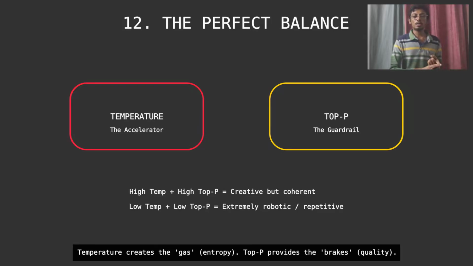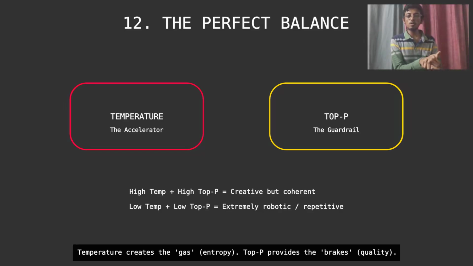If you want a creative partner for writing a sci-fi novel, you want higher temperature and higher top P. This lets the AI take creative risks but keeps it within the realm of coherent language. If you want a rigid assistant for checking your Python code, you want a low temperature and low top P. This forces the AI to be extremely literal and pick only the most standard, correct tokens, ignoring everything even slightly experimental. Understanding this balance changes your relationship with the machine. You stop fighting with the AI for lying and start realizing that you had the temperature too high for the factual task and your top P too low for creative ones. You aren't a prompter anymore, you are a weight tuner.